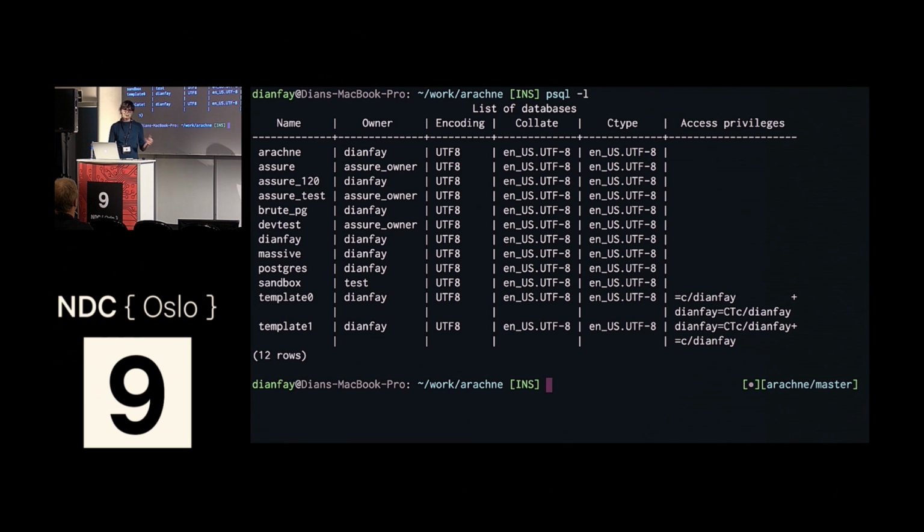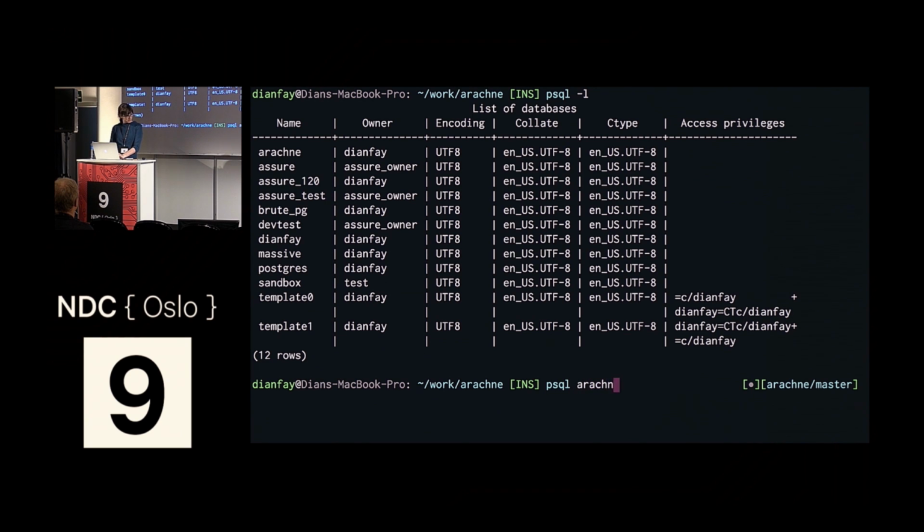So all the databases that we have, Arachne is the name of the application. It's after the Greek weaver in mythology who had the bad idea to challenge Athena to a contest and got turned into a spider for her troubles. And PSQL is the command line client for Postgres that'll let us actually query the data and look at what we actually have in there.